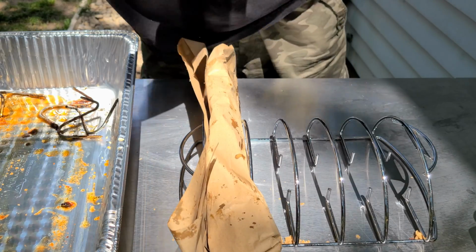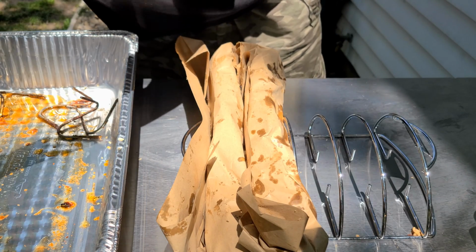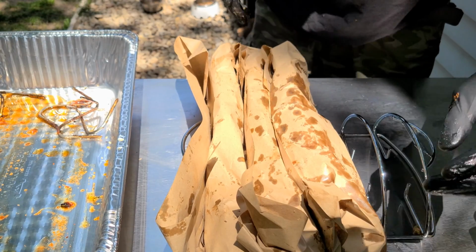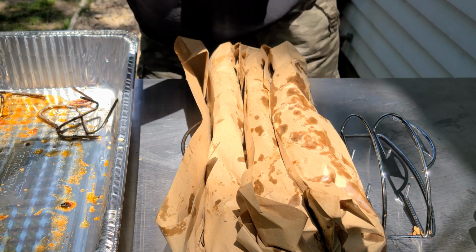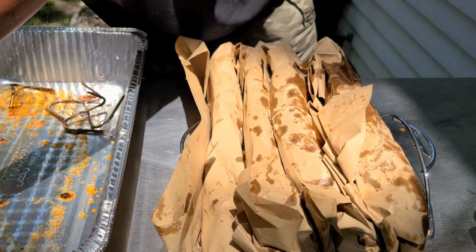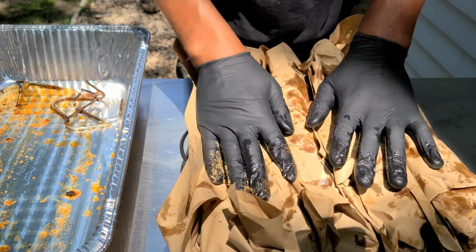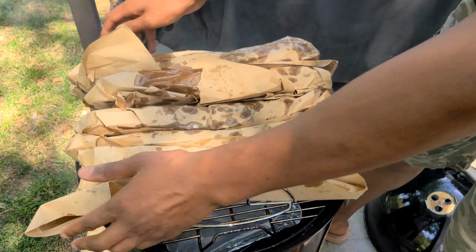So all of our ribs are wrapped, and now we're just going to lay them into this horizontal rib rack. As you can see, they fit in really nice and easy, and we can fit up to 5 slabs on here. And like I said, what's going to happen is, since they're not laying on top of each other, they're going to get a nice even cook, and the smoke is still going to be able to surround them.